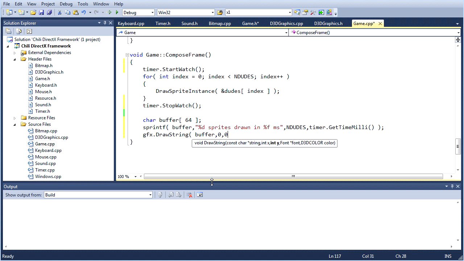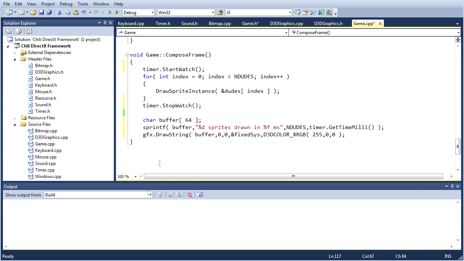X and Y will just be 0. Font will be fixed sys, and the color will be red, D3D color underscore XRGB, 255, 0, 0.